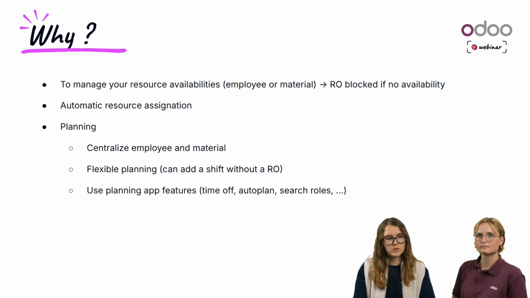Then it also allows you to benefit from some features of the planning app. So the centralization between employee and rental. This really allows you to see within the same planning both employees and materials. That's quite useful. But it also allows you to have a flexible planning. If you need to block your resource just before the date of the rental, then in the planning, you can just create a shift. In rental, you would have to create a fake rental order in order for that specific timing to be blocked.